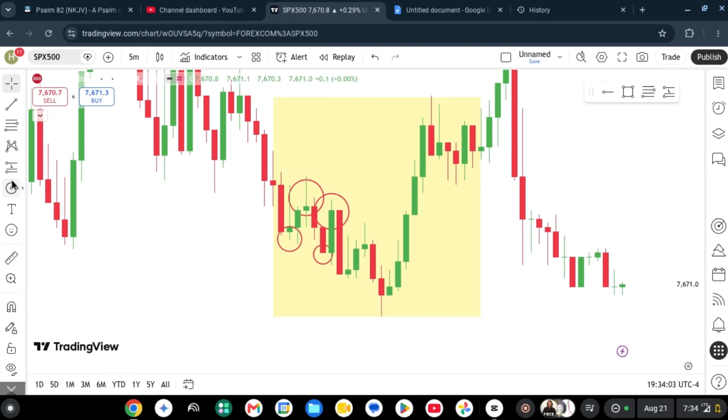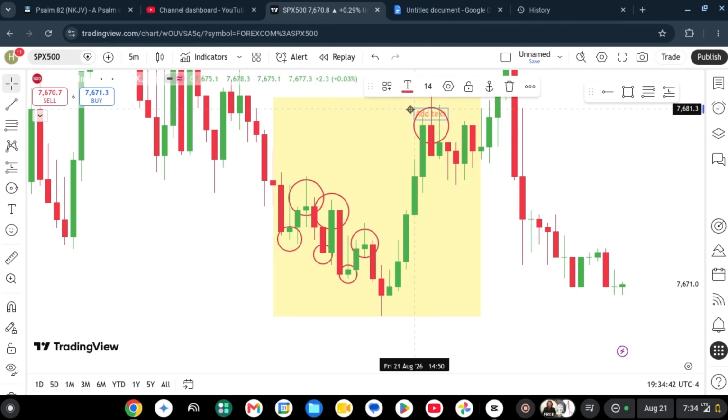And then again, we come down, we pivot up. This is a low. We come up, we pivot down. This is a high, right? I'm hoping this makes sense. Now we come down and we pivot all the way up. So instead of creating a high that's lower than this previous high, we now break this high and our new high is all the way up here. So what does that mean? Well, we broke this high, we created a new high.